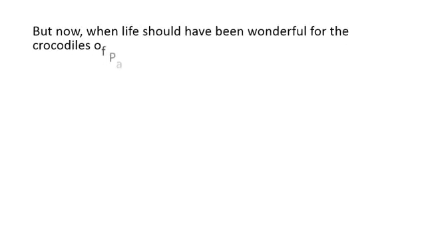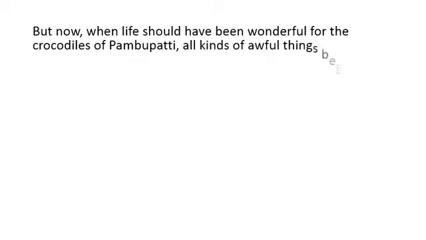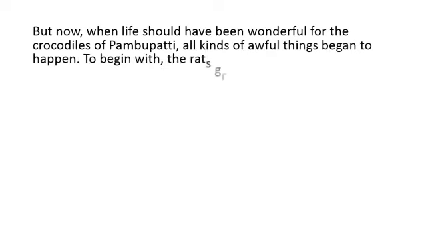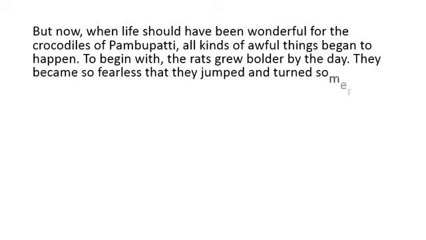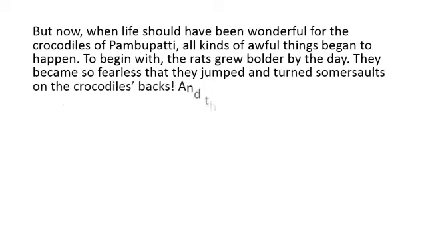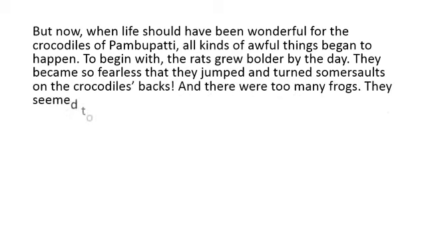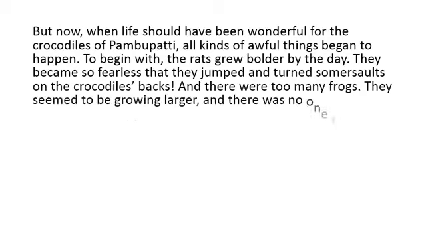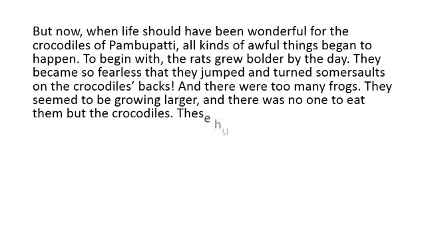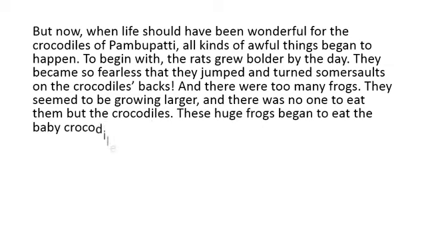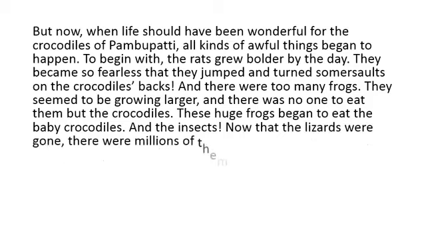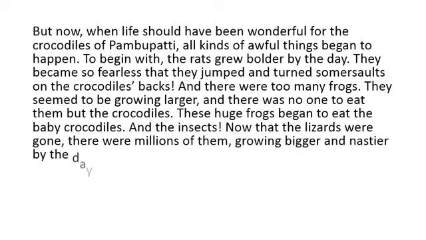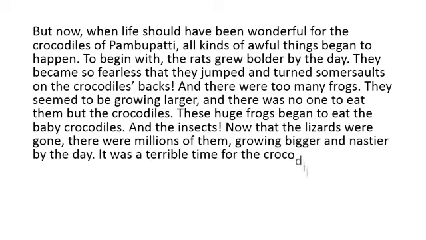But now, when life should have been wonderful for the crocodiles of Pambupati, all kinds of awful things began to happen. To begin with, the rats grew bolder by the day. They became so fearless that they jumped and turned somersaults on the crocodiles' backs. And there were too many frogs. They seemed to be growing larger and there was no one to eat them but the crocodiles. These huge frogs began to eat the baby crocodiles and the insects. Now that the lizards were gone, there were millions of them, growing bigger and nastier by the day. It was a terrible time for the crocodiles.